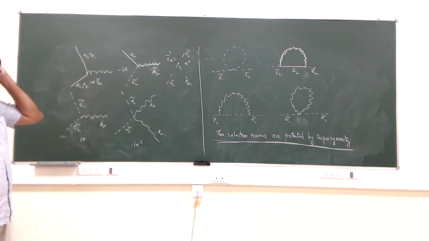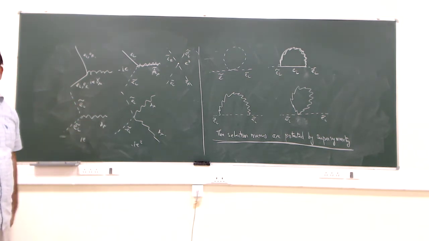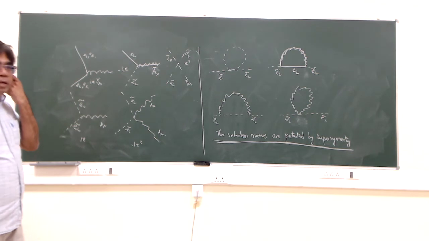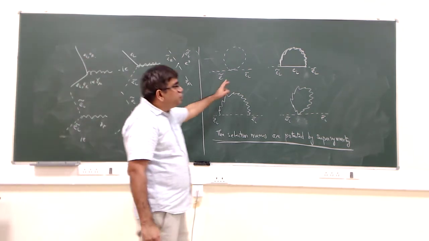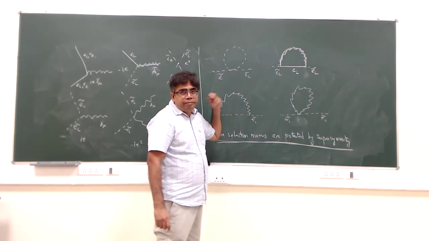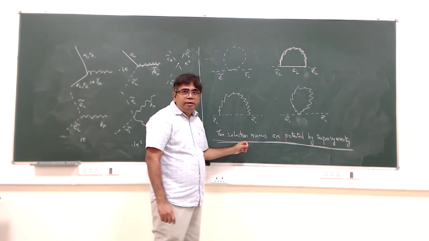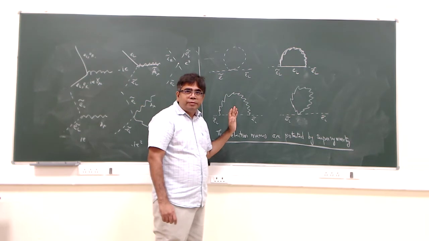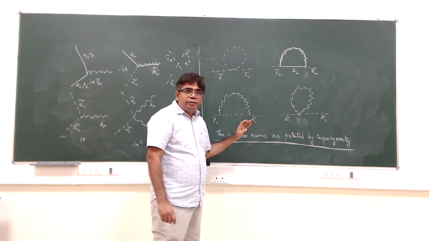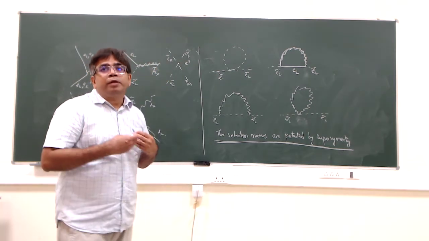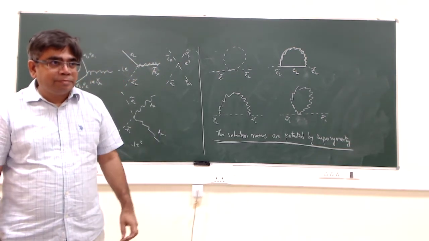So the main difference from other cases, like Little Higgs, which I don't know whether we have time to talk about, is that the contributions from opposite spins cancel each other in supersymmetry. In the limit of exact supersymmetry, they exactly cancel. There are no corrections. So this goes under the name that the superpotential is non-renormalizable.